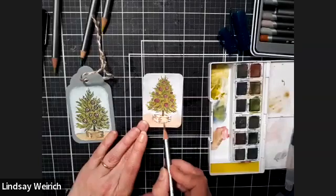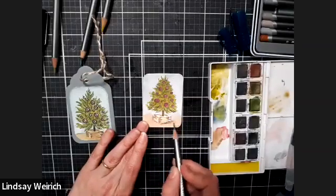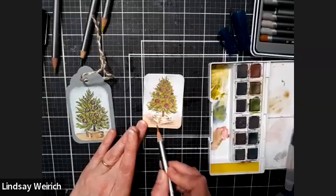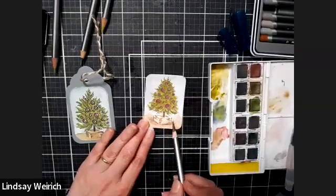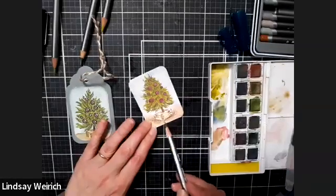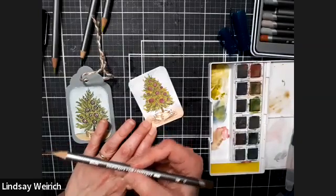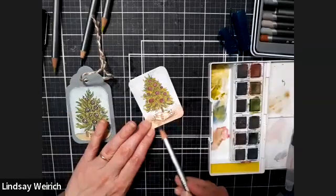And then under the box on the dry paper, I can use the pencil and give it a little bit of a shadow. That will make the box stand out, because the box is that russet color, the same color we painted back here. So this just gives it a little more difference. This says this is sage, but it doesn't look very green. I think that's a sage there.